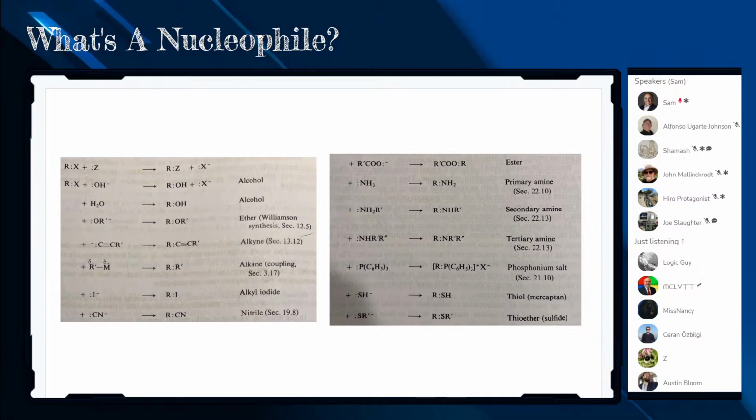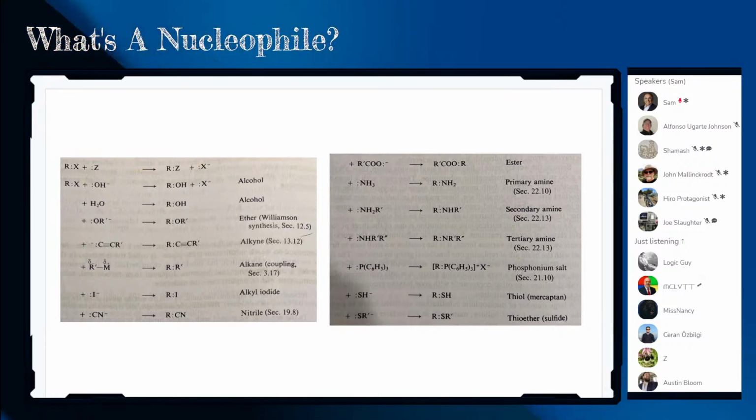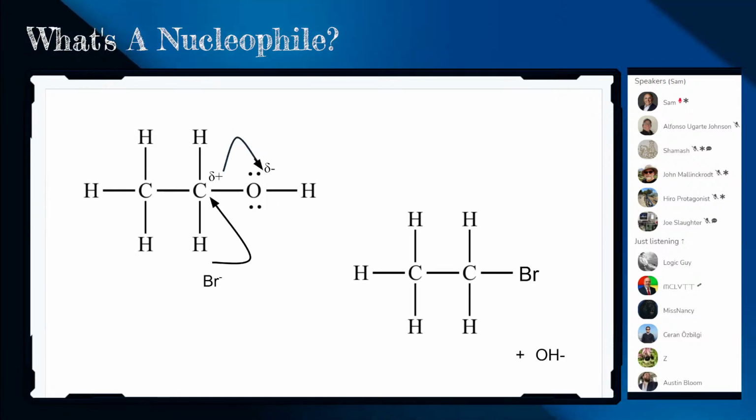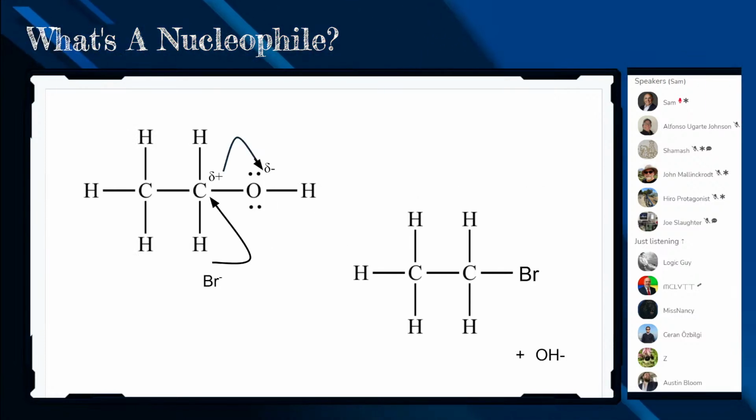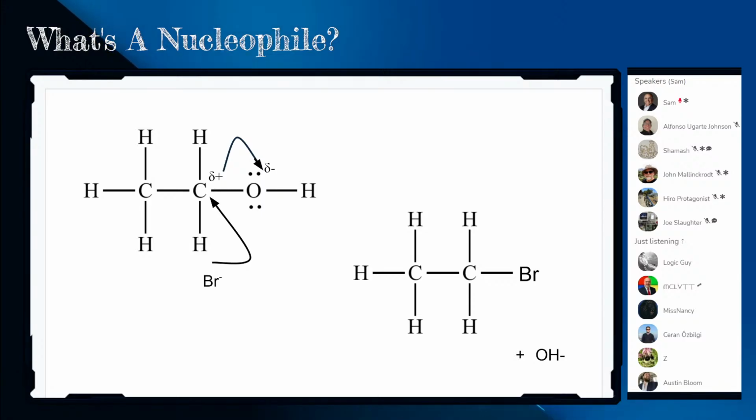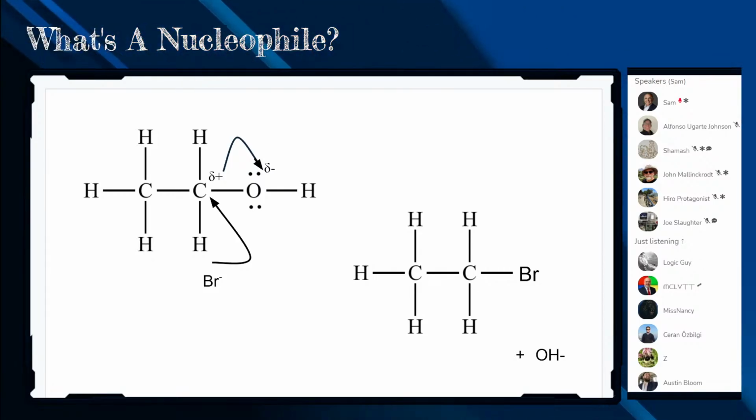And that definition is: electron pair donors are Lewis bases, electron pair acceptors are Lewis acids. So when we look at the nucleophilic substitution reaction, if you want to talk about that in terms of acid-base chemistry, we say that the nucleophile is a Lewis base and the electrophile is a Lewis acid. That would be the acid-base explanation of nucleophilic substitution. Thank you.